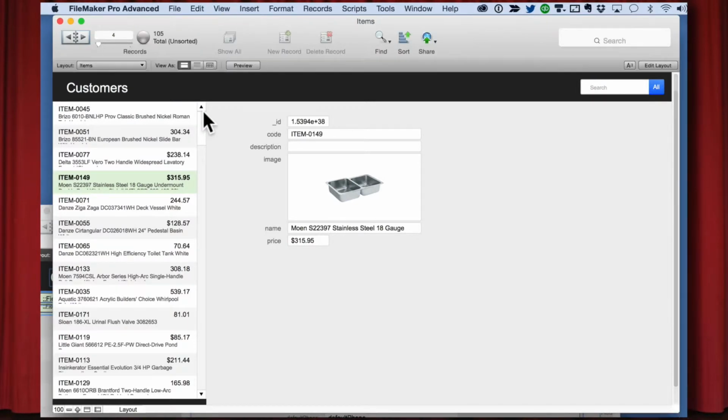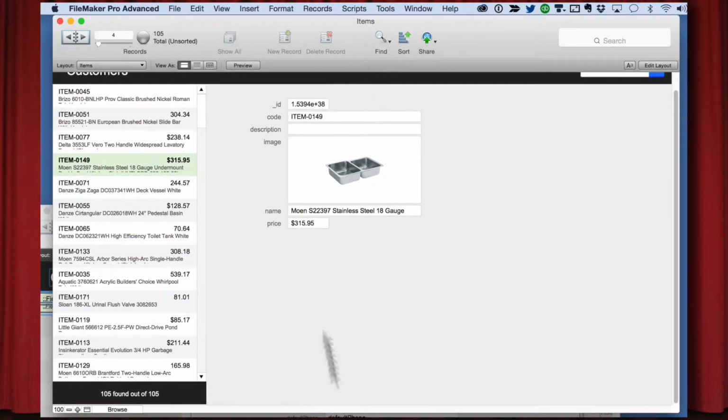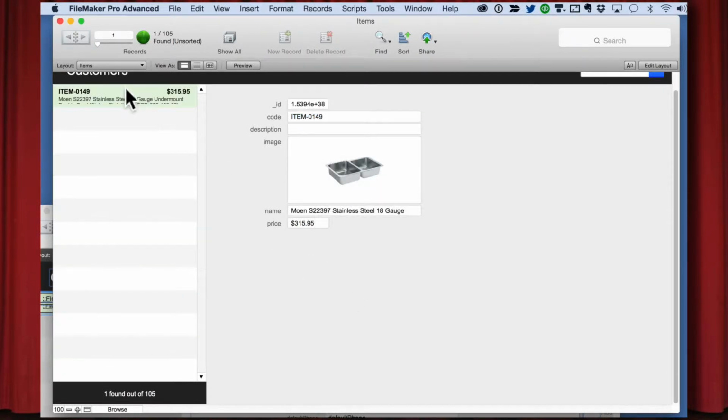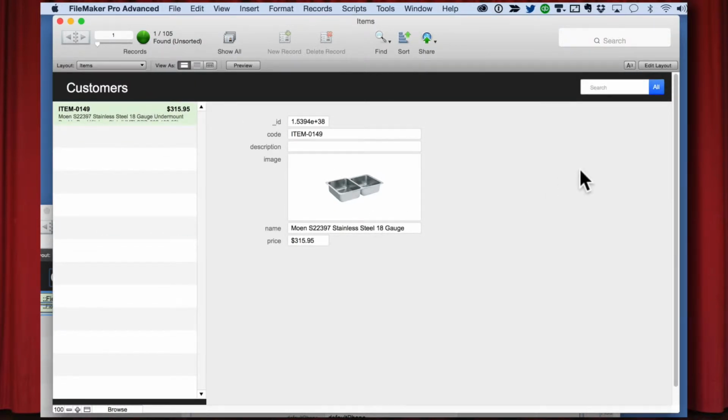All right, so there, it's working. So we moved it all in, and it was really pretty simple to do. And this should work exactly the same way as it did before. We've got showing our message. There's one out of 105 found, and it's all showing up there, working really well.